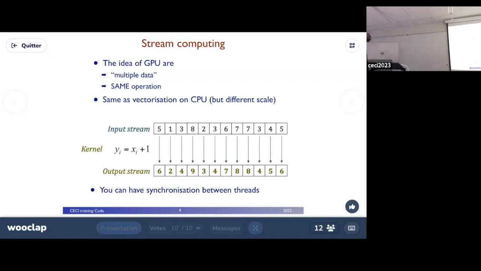So what do you need to do in order to use a GPU? What is the main idea of the GPU? And that's an idea that we have already seen in previous lectures, actually, which is to handle multiple data, but doing the same operations multiple times. So in practice, what you want to have is a huge vector. It's called here the input stream, which is super long, which has a lot of data. And you apply on each element of that vector the same operation that we typically call the kernel. So in this case, I'm just updating each value by 1, and that is my output. A very simple kernel, obviously, in this case. But that's the idea. A lot of data where you always apply the same operations.